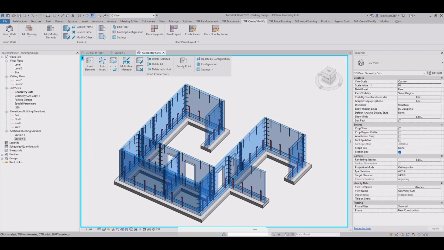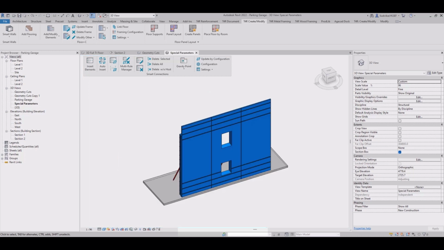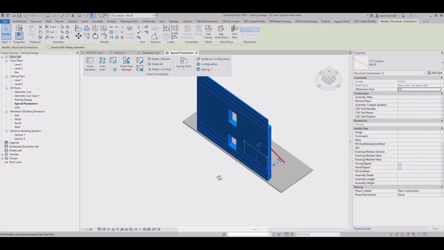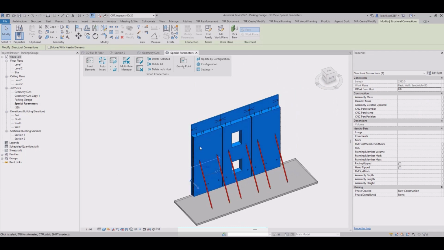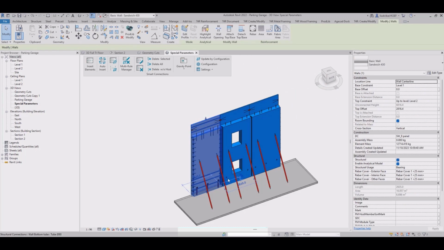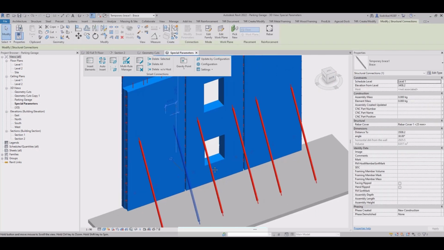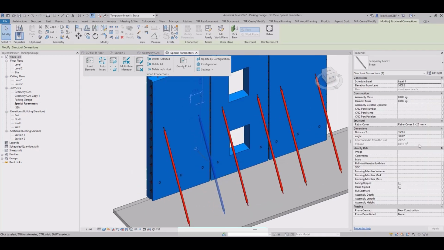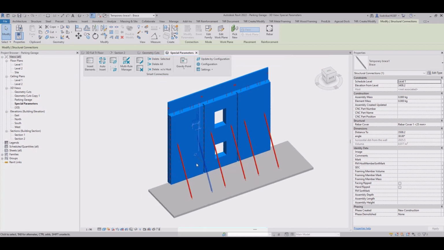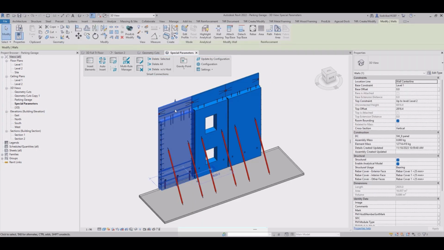Alright, so we're moving now to the so-called special parameters demonstration, and here I have these braces. These are native Revit families that were designed with Revit, and I will modify these walls, just adjusting their height.